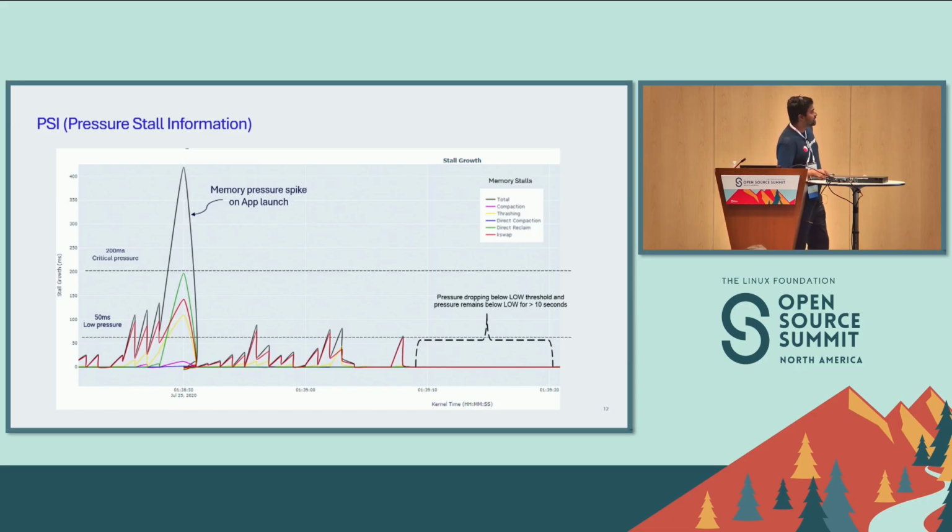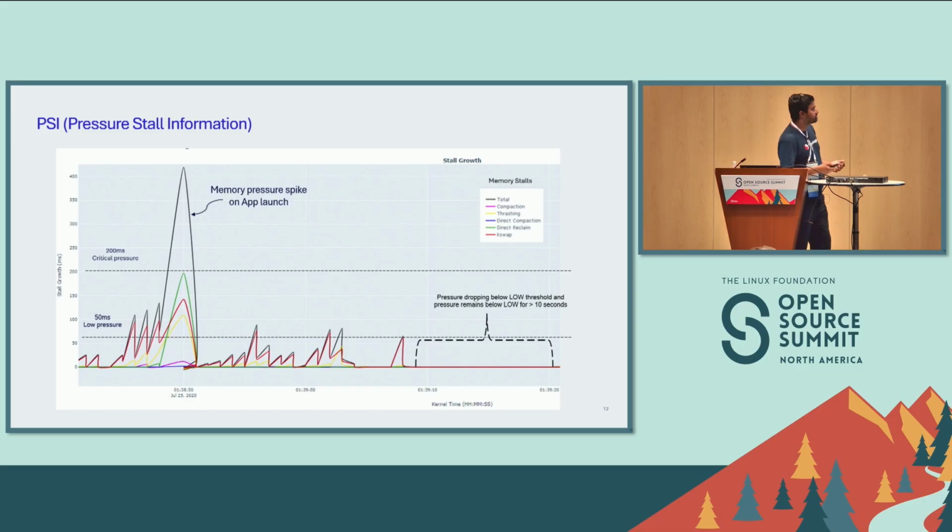I do want to highlight this area where, after some ups and downs of the stalls, the use case ends. For example, on this side, I close the camera app, and then there's no more stall happening. So this over here is an idle stall, and it can be considered an educated guess that there's no memory-intensive task running in the system. It can be considered that the memory that was added previously to accommodate this memory demand is no longer needed, and that can be given back to the primary VM.